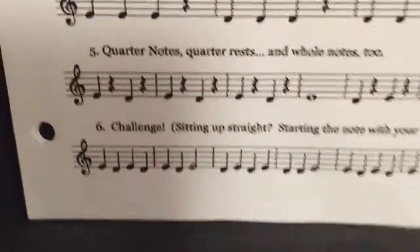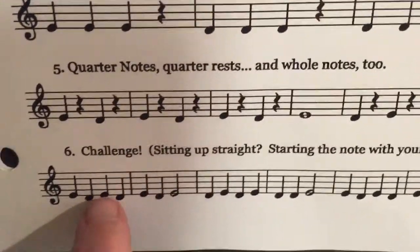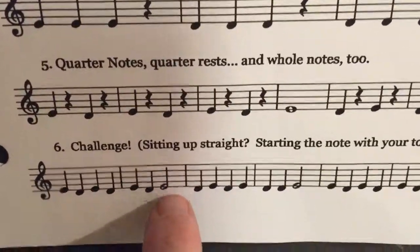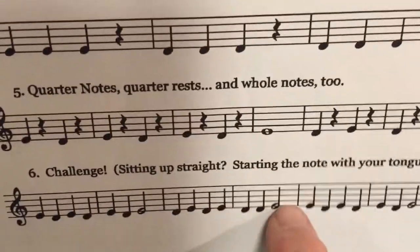Okay, so this one would go D, I'm backwards. E, D, E, D, E, D, E, D, E, D, E, D, E, D, D, E.